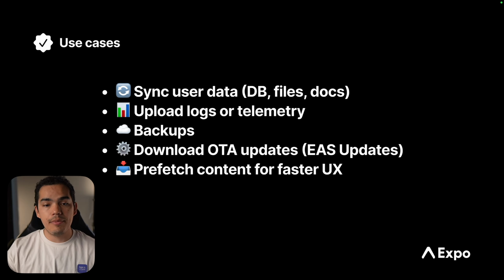Upload logs or telemetry, backup data, download over-the-air updates, for example, using EAS updates, and we have a code example that you can check out in the documentation of Expo updates. Another good use case is prefetching content for faster user experience, and that's technically what we are doing today with our application. So now let's start coding.